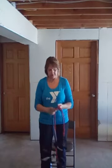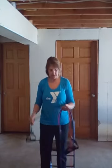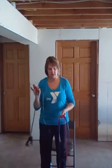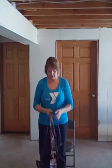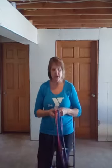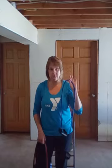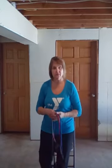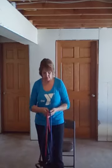Remember with bands, there's different colors. The colors I have and the colors we use at our YMCA are green, which is the lightest, red, which is medium resistance, and blue, which is our heaviest resistance. Typically, a lot of the people use either green or red. Our 100-year-old uses blue. She is stronger than ever. And I hope, Joyce, you are able to watch us because, yes, she can still use the blue.